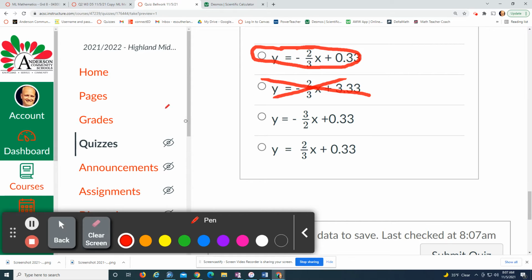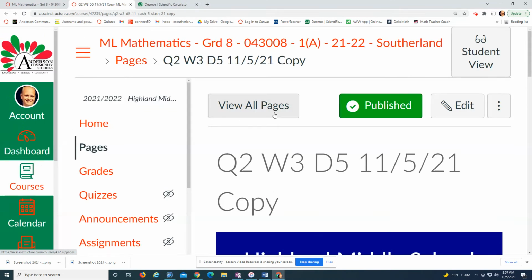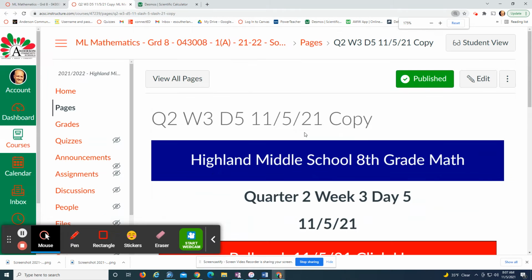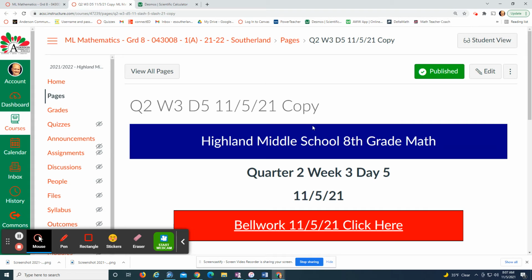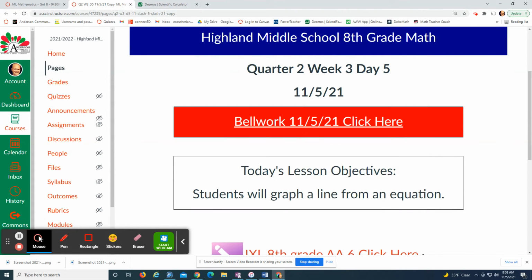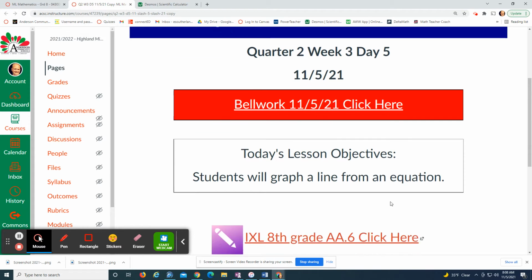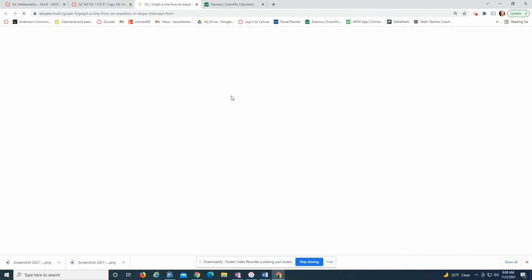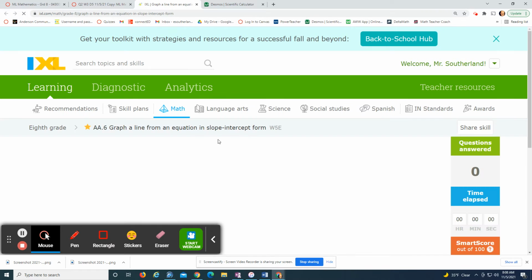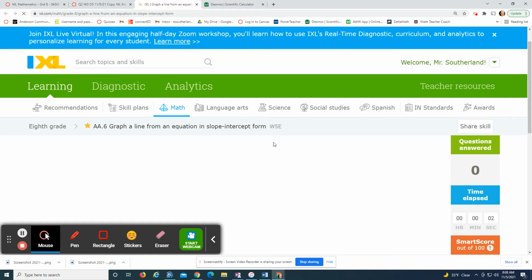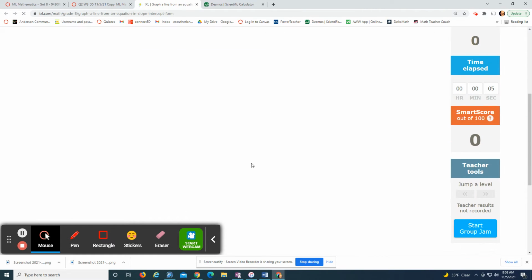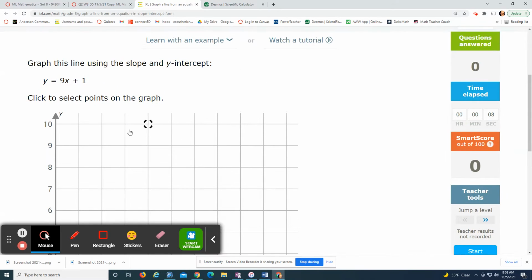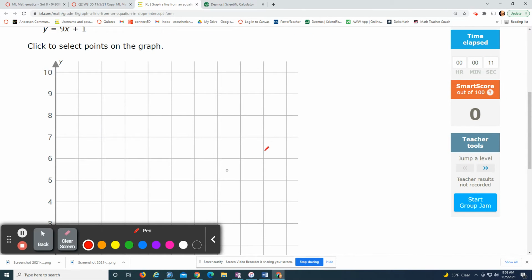Now, as you continue, you can click submit, but as you continue doing these, you'll get better at them and quicker, hopefully. Our goal is that you can graph a line from an equation. So the y-intercept, I've said this a few times, I don't know if anybody's picked up on it, is the starting place. And so when you click on AA6, it's going to give you a graph and an equation, and you got to graph it from there. The easiest way to do this is write down what the B is and write down what the slope is.